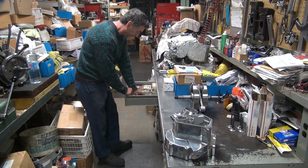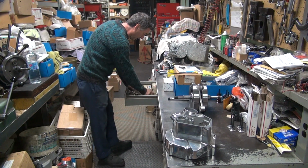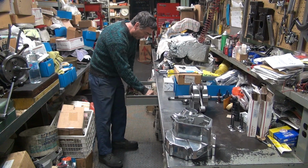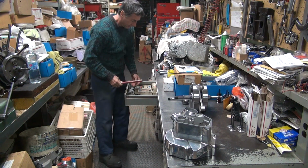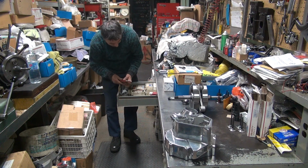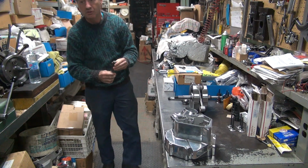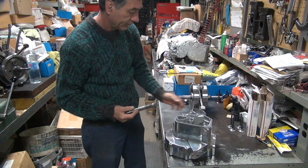So what are we doing now? The bushings. Bushings, that's what we're doing. What kind of cam are we using? The Andrews cam? Big 20. Big twin? Big 20. There's a lot of big twins around here. This one here looks like the one that goes in there though, see.